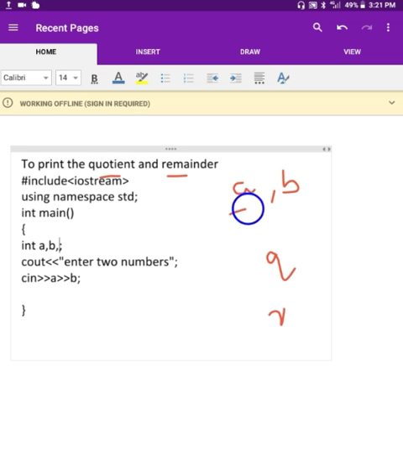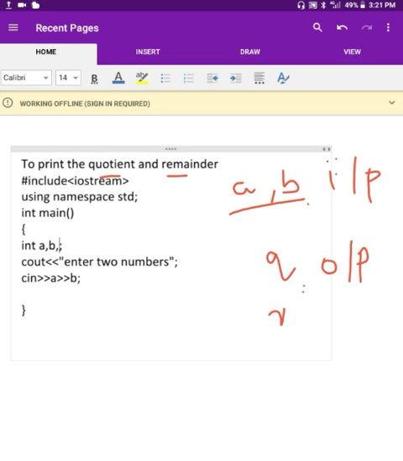So we have identified what are the inputs and what is the output. These things first we have identified, and then we had to see this approach. Every program you had to follow this approach. Even if it is a very lengthy program also, same approach you have to follow. So now we have to see these are the two inputs. How we will get the output quotient?